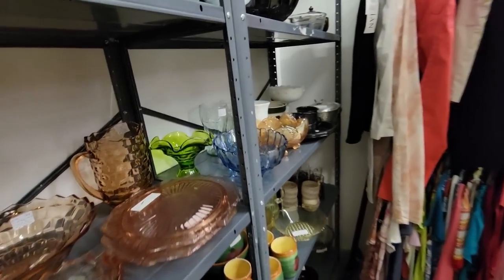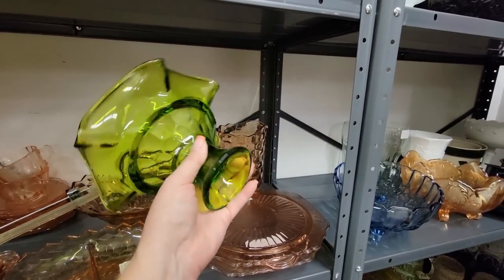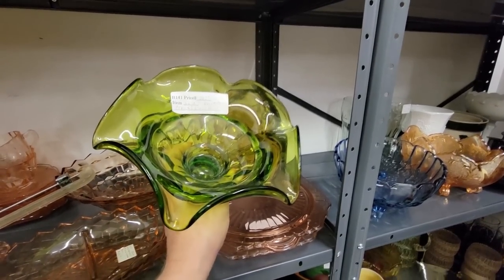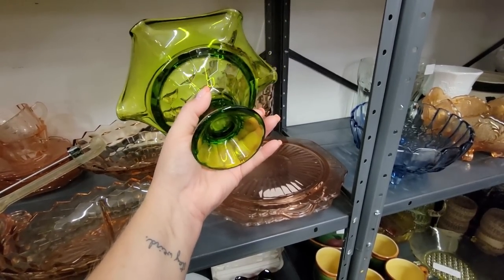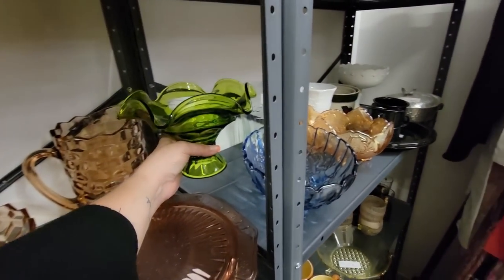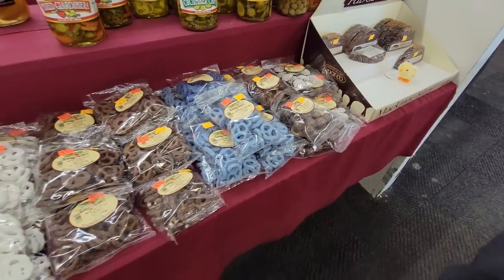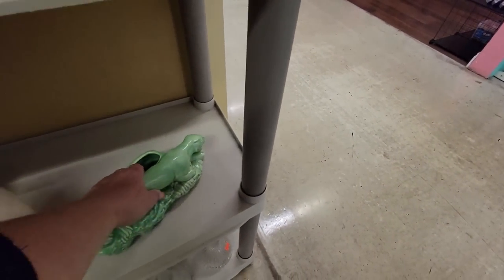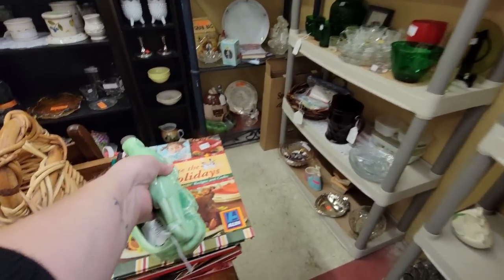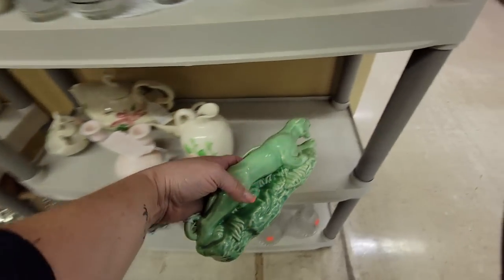When I'm out and about, this is pretty too. This is $20. Could be, I'm not sure. Well, they're saying that it's Viking, but $20. I don't know. I mean, I probably should, but I don't know. I'm not a huge green Viking fan. I don't know why. These kinds of things are always at a flea vendor mall. Always. Here's a little mint green panther planter, $29. That's not a bad price, but I don't think I'm going to today.